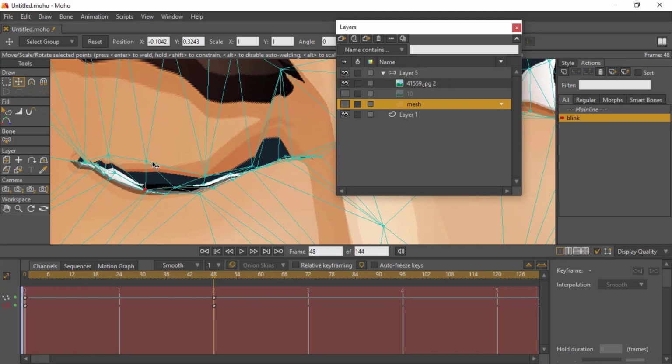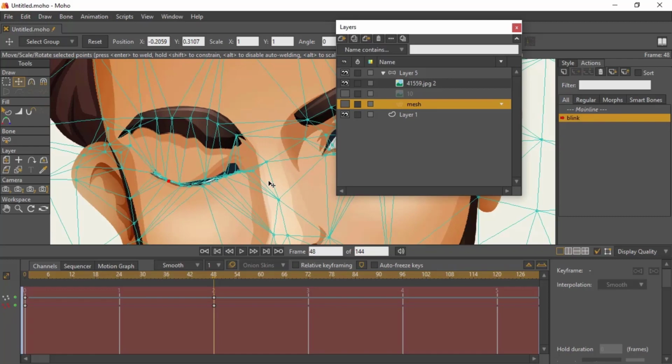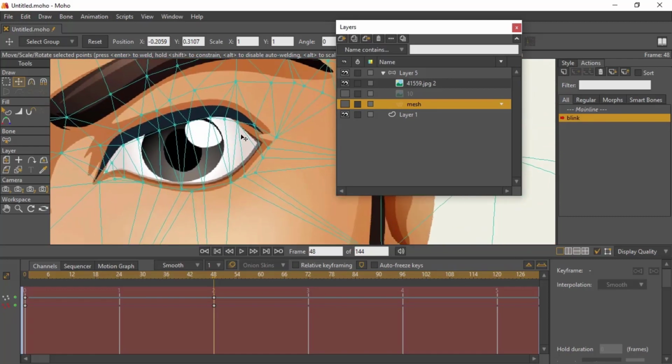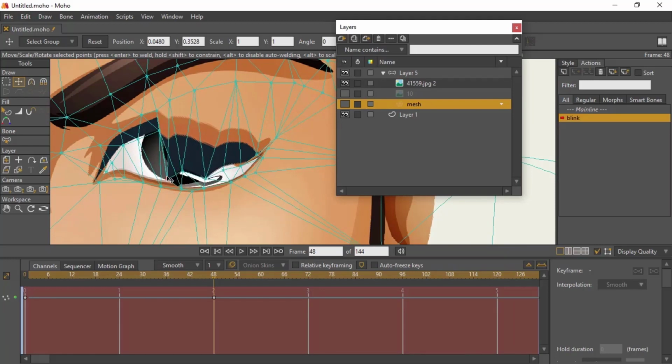Okay, so now doing it like this, we finally get the eyes to blink. So the eyes are closed right now. So to get this right, you can see this one here is working perfectly well compared to the other, so I need to adjust the other eye properly to get the blink that I want.